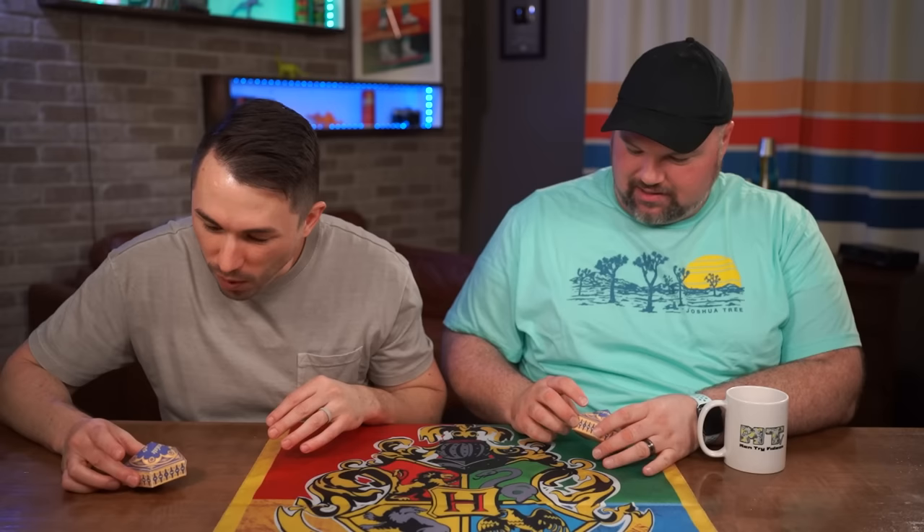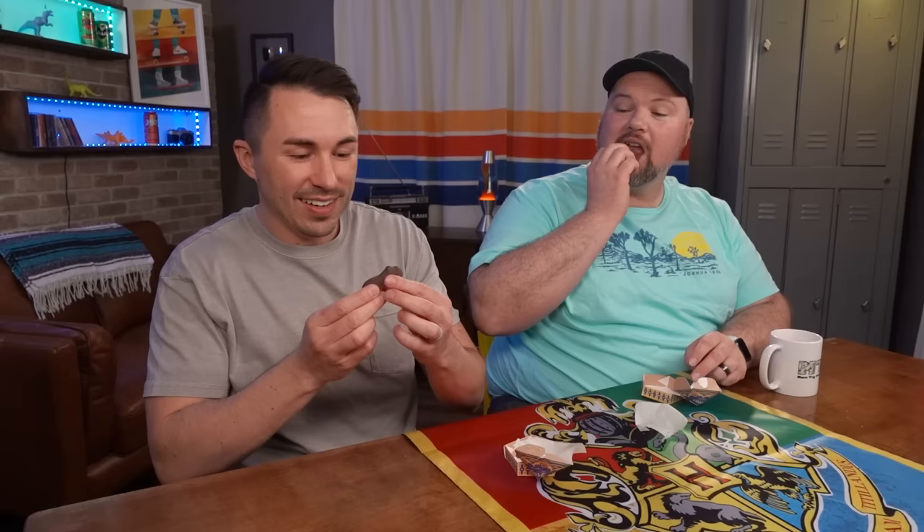Next you've got your chocolate frogs. Are they gonna jump out? They might hop away. This is so neat. I'm legit afraid I'm gonna open this thing and it's gonna hop out. What if it's just a spring attached and it launches it in your face? That'd be smart. That's like a legit frog! Pure chocolate — I don't know why I expected it any different. In the books, they're all chocolate. Authentic. Delicious. Just growing up a Harry Potter fan, my mind's got all these little magical things.